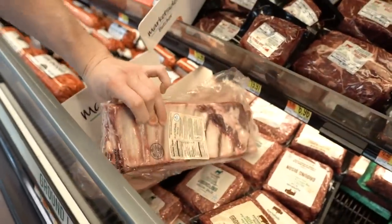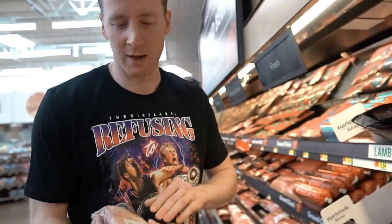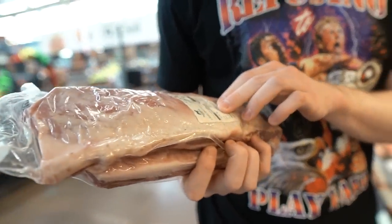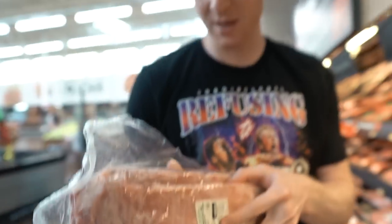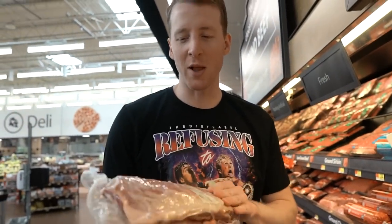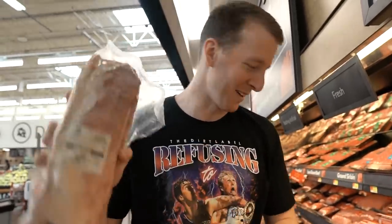Walmart actually has some good stuff here. If I was buying meat, I probably wouldn't get the beef just because in the U.S. it's so factory-farmed. But they don't really do that with lamb. Getting something like this — look at this, it's nice and fatty. Lamb breast — it's a lamb rib. Let's get this. I heard people talking about lamb breast in our comments and had to Google it, and yeah, it is a real thing, and here it is.